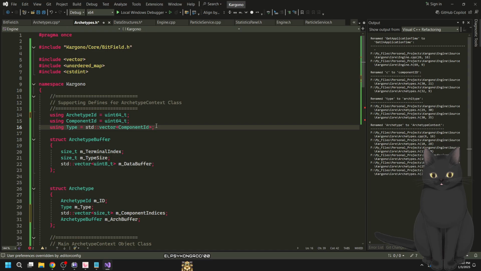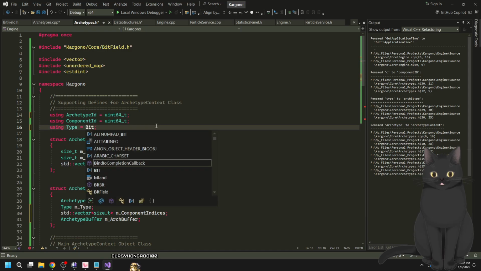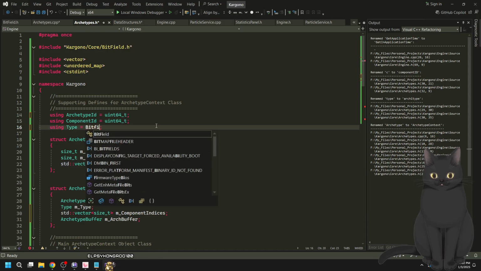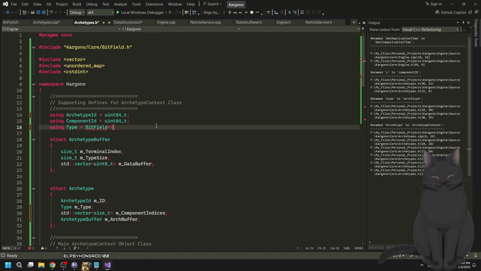So instead of having a vector of component IDs, I'm just going to use a bit field. And for the bit field, I guess I need to define how big I want it to be. Should I go with a UN64?